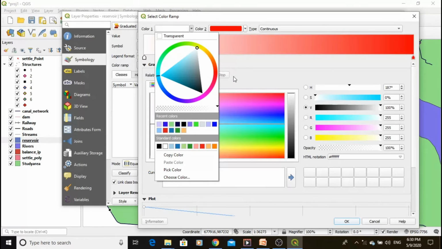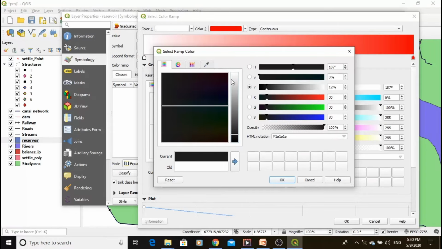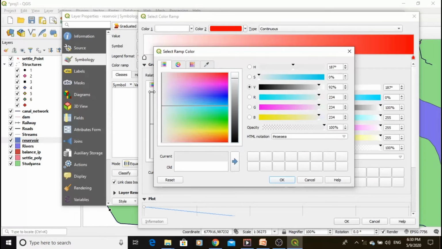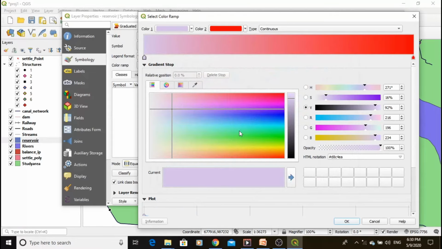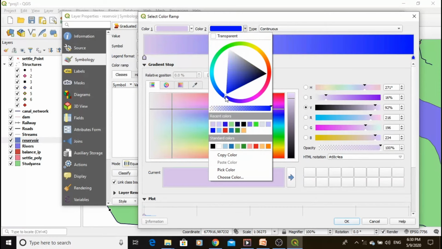Okay, and a dark blue color we can give.